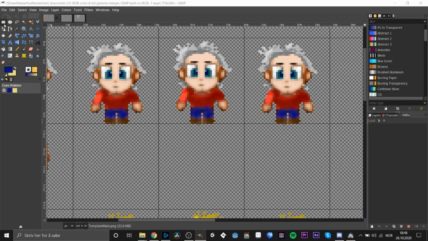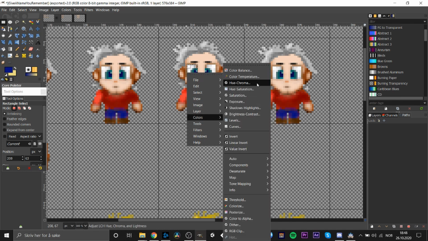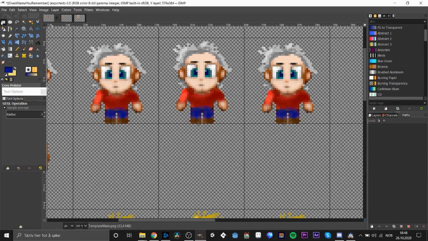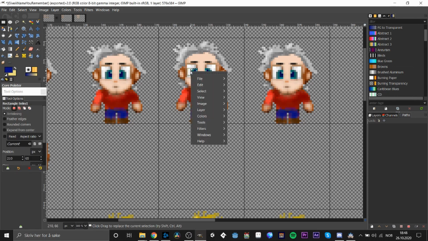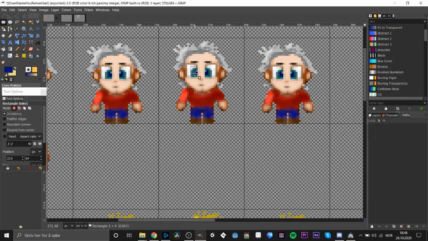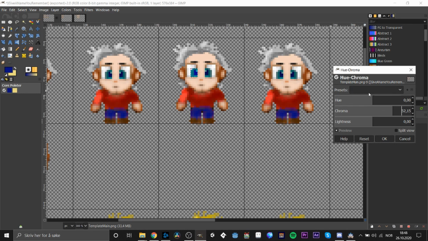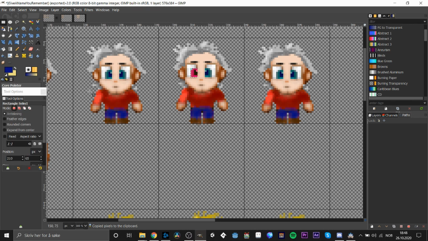Also, you can change small details, like changing eye colors with the color tool. If you just use the square tool and mark the eyeball, you can use the color tool to change the colors of his eyes, like I'm doing here. Take up the chroma, or whatever it's called, change the hue, and now they are different.